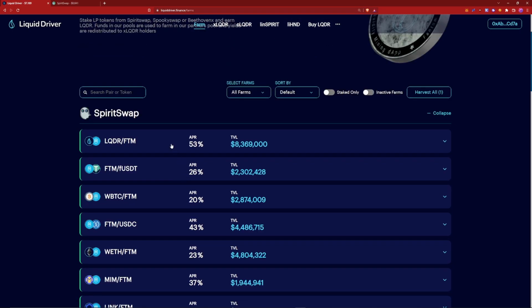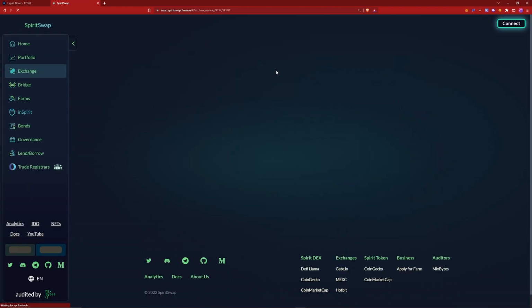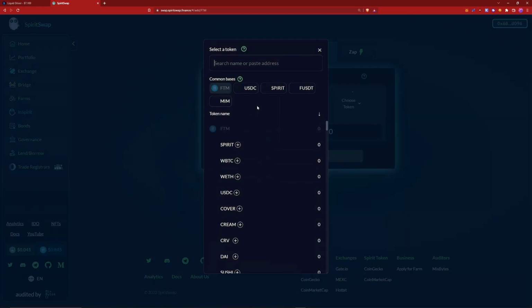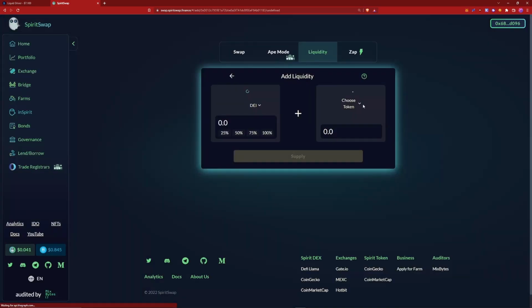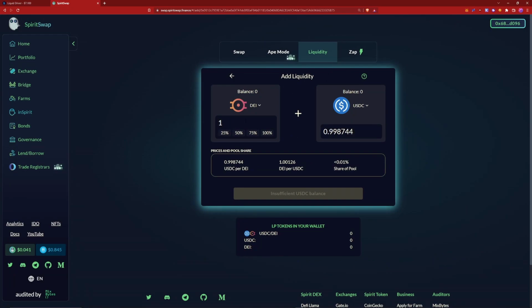This is a SpiritSwap liquidity pool, meaning that you will have to go to SpiritSwap first and provide liquidity to this pool here first. Go to liquidity, then add liquidity, pick DEI, then pick USDC, and here's where you provide liquidity. So as you can see, both of these are stablecoins. I'm sure you knew that about USDC. DEI is more or less known, but this is where you provide liquidity.